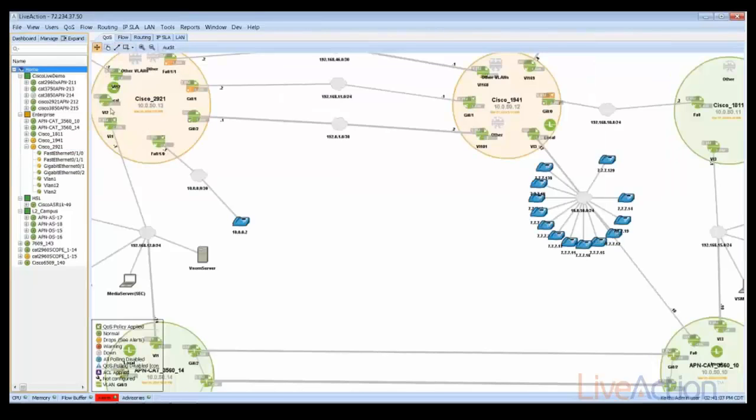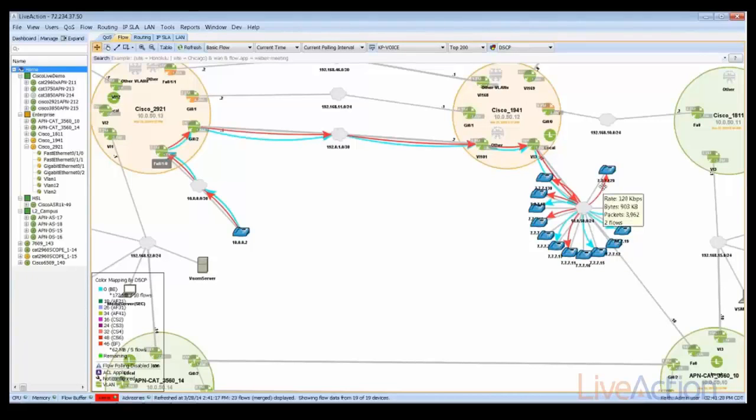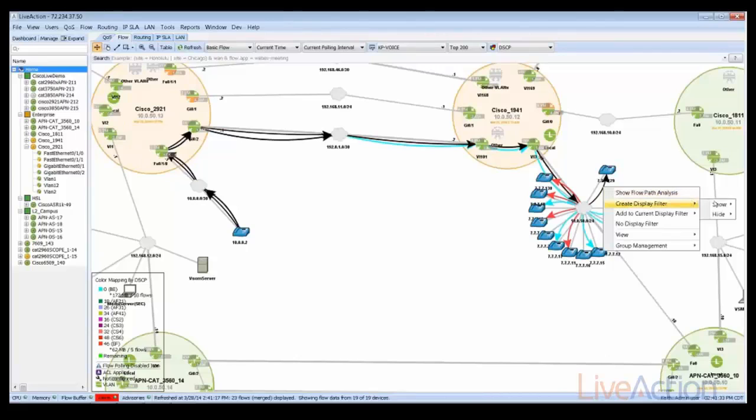So just to show you as an example, we did apply a policy to this interface that I'm showing you right now. I want to refresh the screen and show you that I can actually see that path going through the network. So now we can actually see the red arrow is indicating the voice traffic for EF46. So I can actually pick a flow and show a flow path analysis and show the path, or I can create a filter and show the actual view as well.